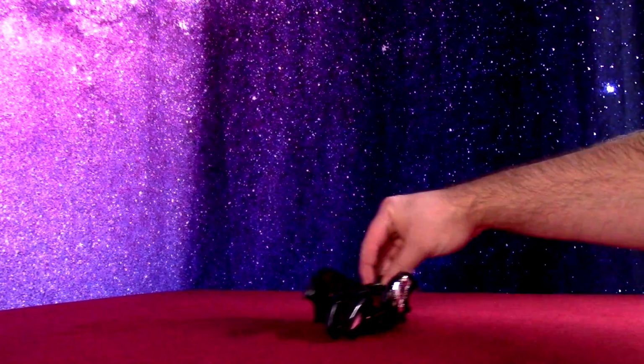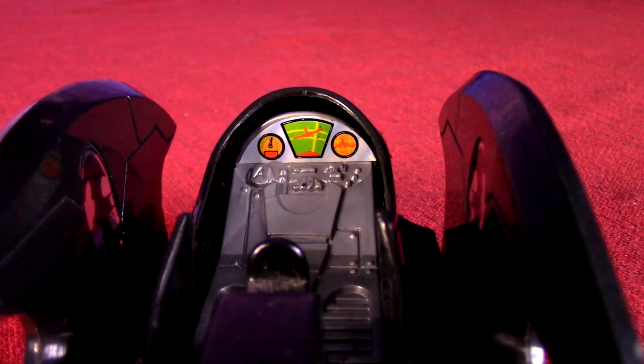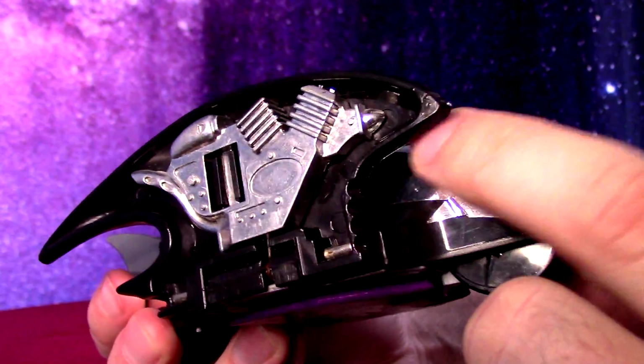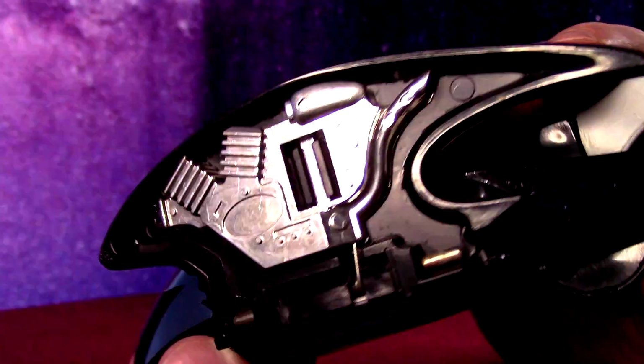You can roll on the ground. Got a little bit of cockpit bit there, stickers applied. So you get a little bit of peeling there. Again, this is my actual childhood vehicle of it, so usually that's why sometimes I just get a new one. I can have like a decent version of it. Pretty cool, like shiny bits.